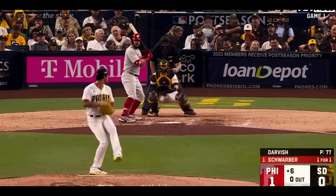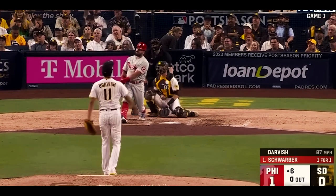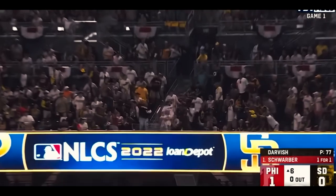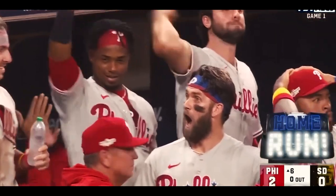Tonight, backwards. And it is a breaking ball. Schwarber was ready. How far does this go? Second deck. Kyle Schwarber tees off. 2-0 Phillies. You see Bryce Harper? Even Bryce Harper was surprised. What the heck?